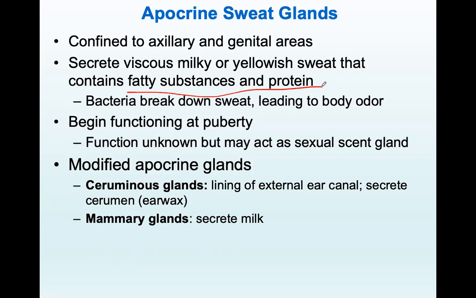I don't know if there is truth to that, but there are a few major differences between eccrine and apocrine. First is the location. Eccrine are all over the body, versus apocrine, which is located within the axillary and genitalia. The components inside are identical, with the exception of the apocrine having fatty substances and proteins. And the reason why apocrine smells is because of the bacteria breaking down those components.